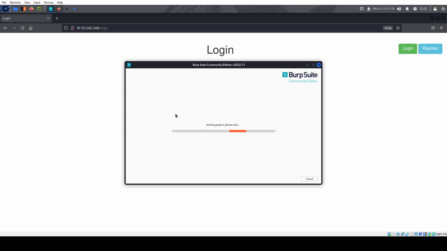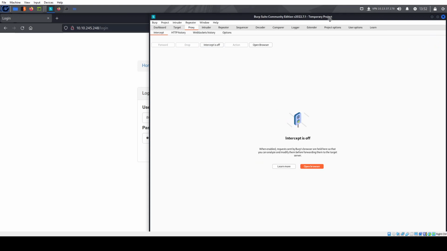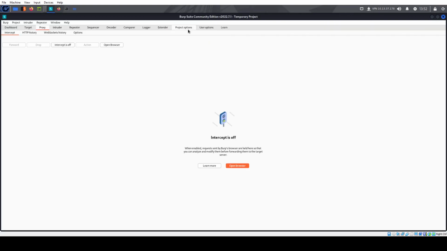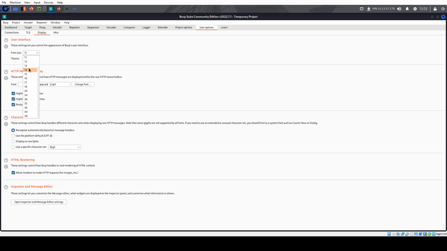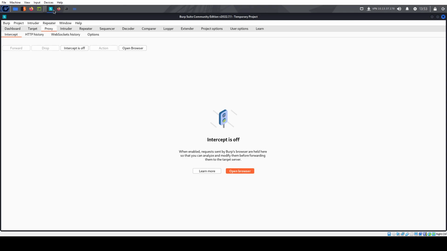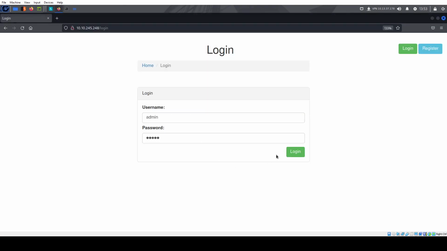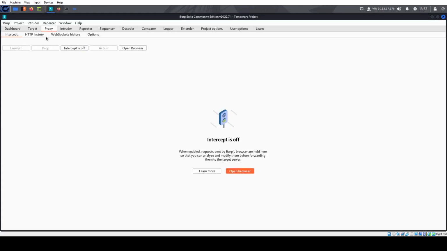That way you can kind of see the payloads as they go. And I'm not going to intercept any request. User options, see if we can get a bigger display, 14. Alright, hopefully that's okay. So let's capture this request, invalid username and password, that's okay.